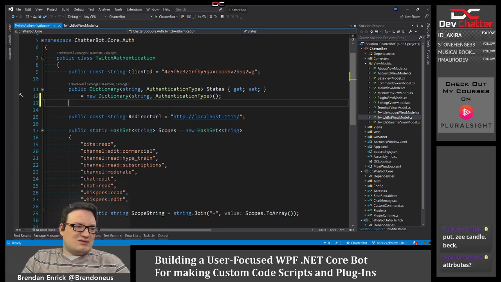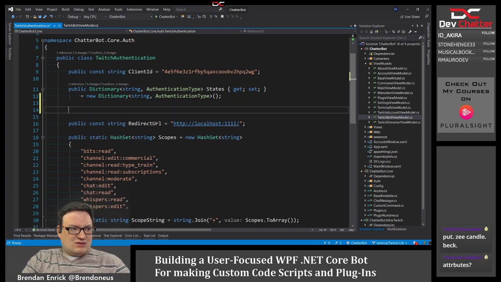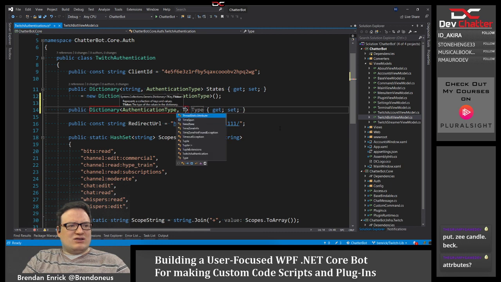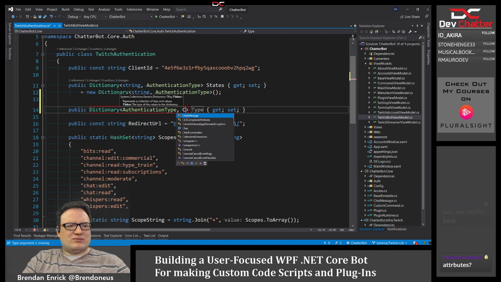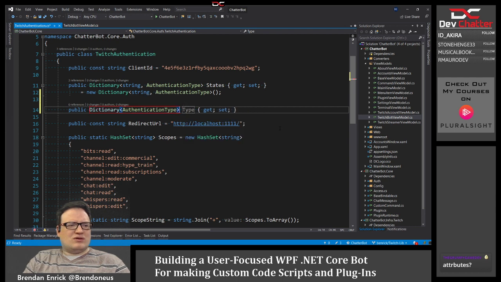What if we had this? What if we had a dictionary of authentication type, and then do we not have... Alright, it's going to be this in string for now. That's not what it's going to be.